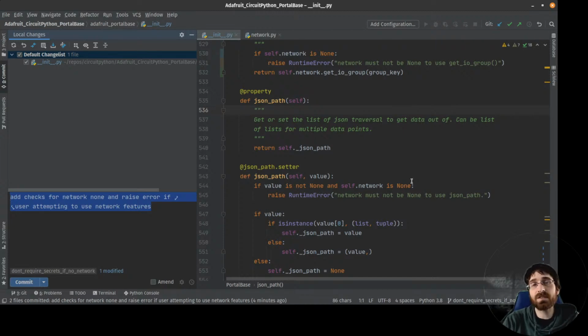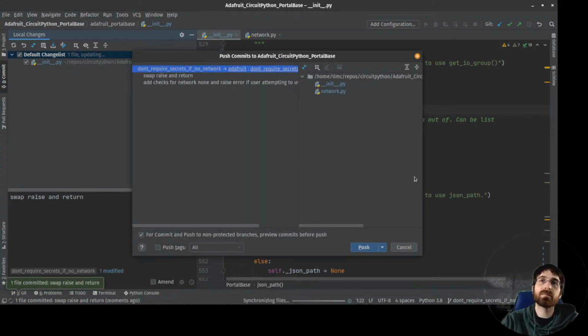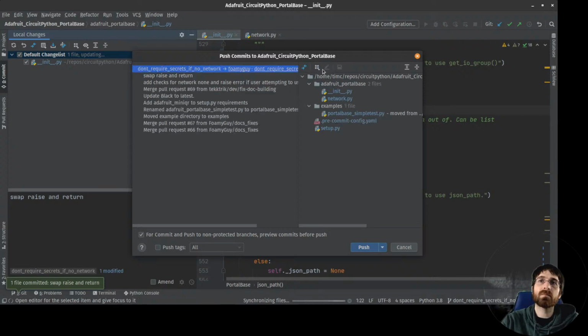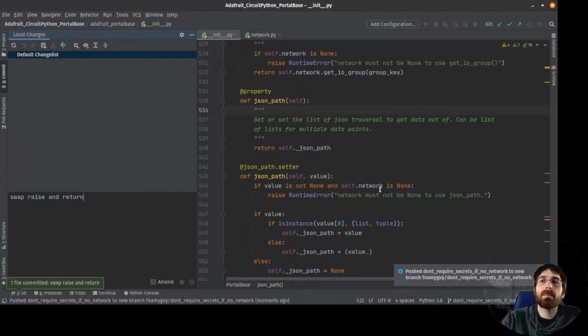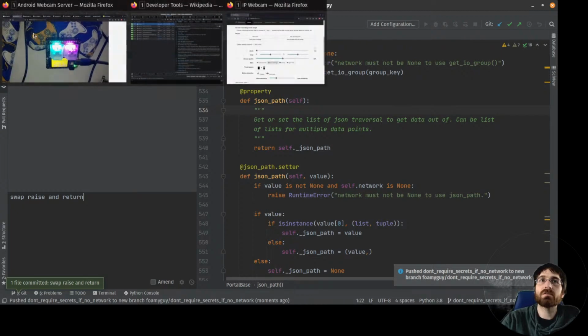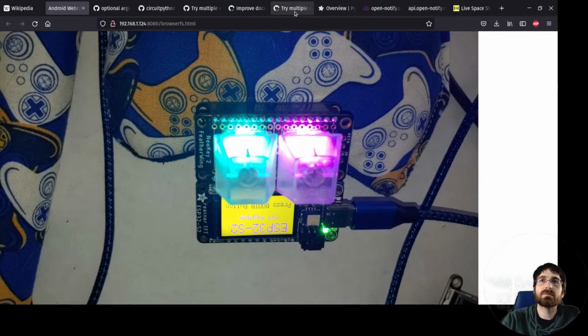How do I say this? I guess just swap, raise, and return. That's probably good. I hope I pushed that to Adafruit the first time. Did I just push that into a native Adafruit branch?